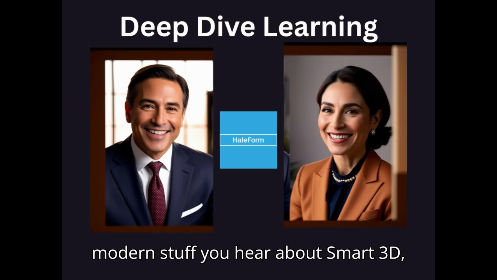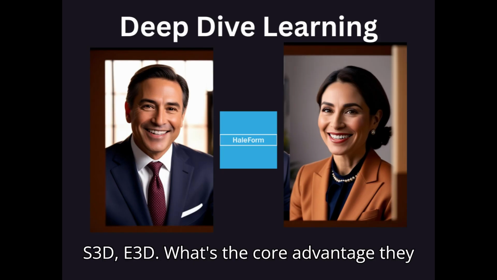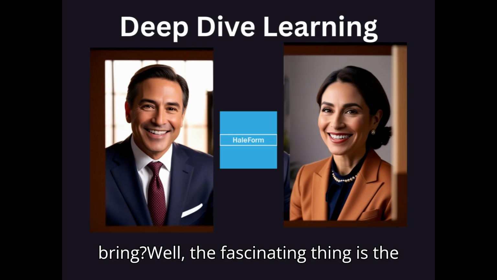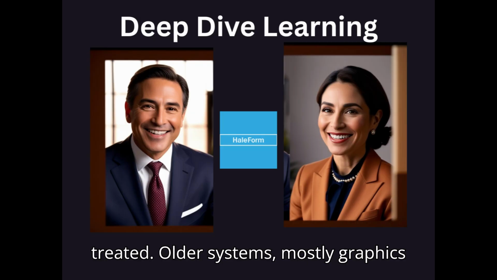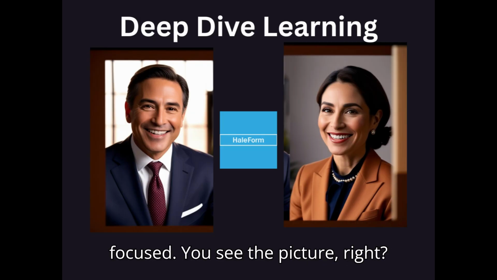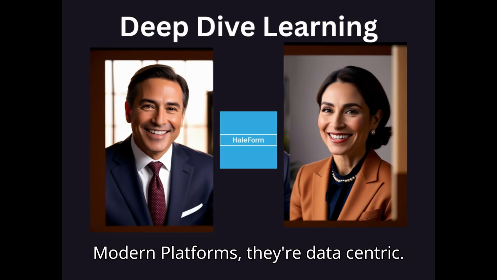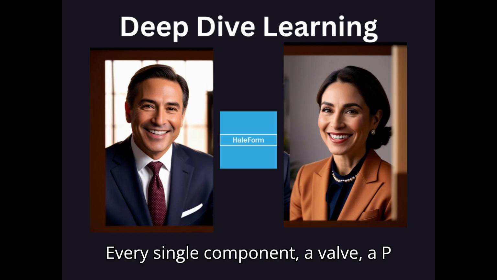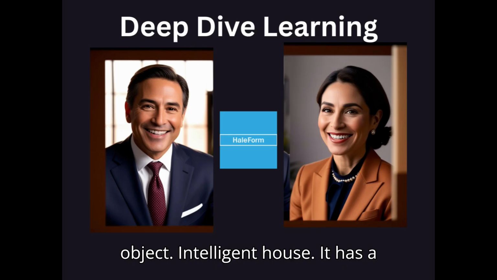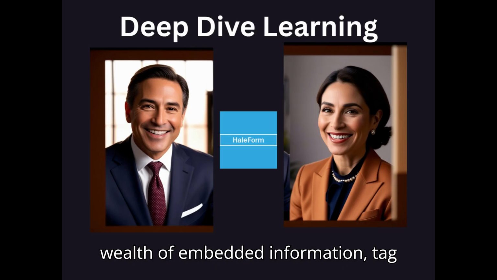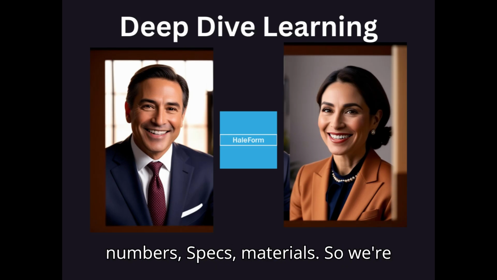Which brings us to the modern stuff. You hear about Smart 3D, S3D, E3D. What's the core advantage they bring? Well, the fascinating thing is the fundamental shift. It's how the data's treated. Older systems were mostly graphics focused. You see the picture. Modern platforms are data-centric. Every single component, a valve, a pipe, whatever, is an intelligent object. Intelligent how? It has a wealth of embedded information: tag numbers, specs, materials.